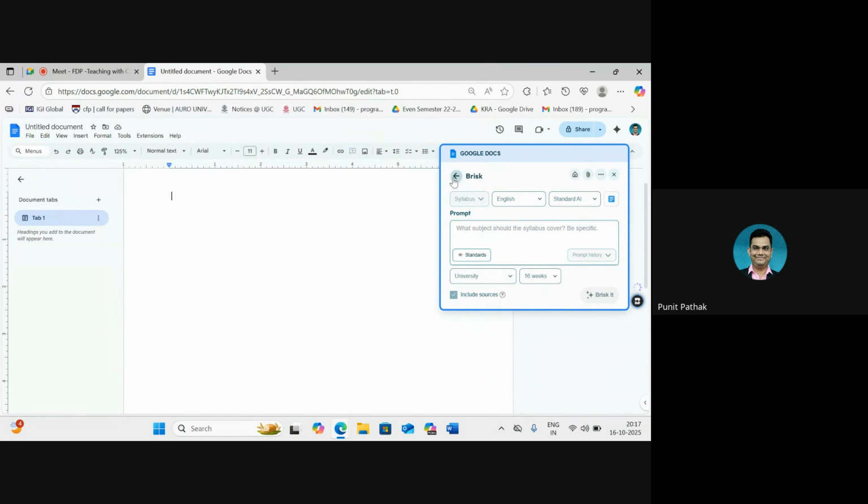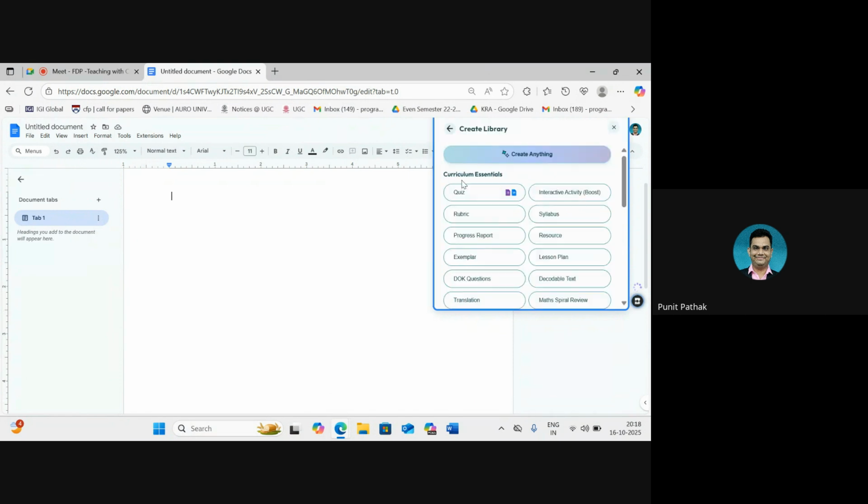Just a second. I think it is creating one, so that's why it is not letting me edit anything. Yeah, it is already working on something. So I think until that file downloads, I won't be able to change the prompt.